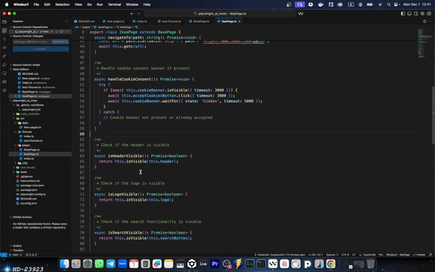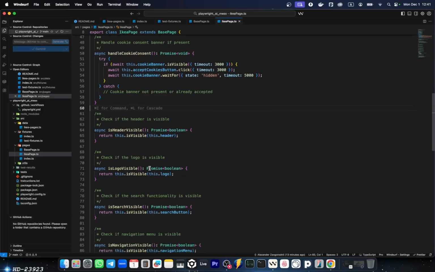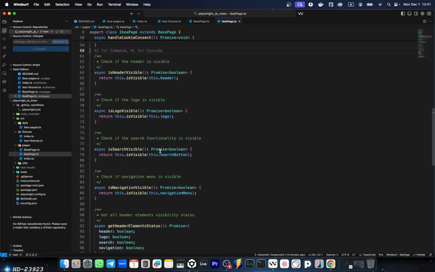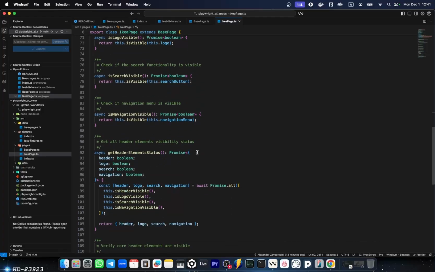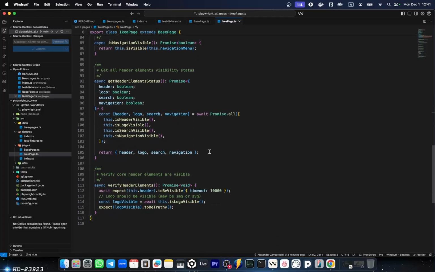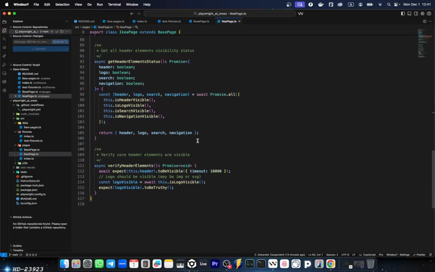Pretty interesting approach. Then it checks that some of the elements are visible. Then it combines all those previous methods, uses Promise.all to speed up the tests and make this run in parallel, all these queries for the element states.